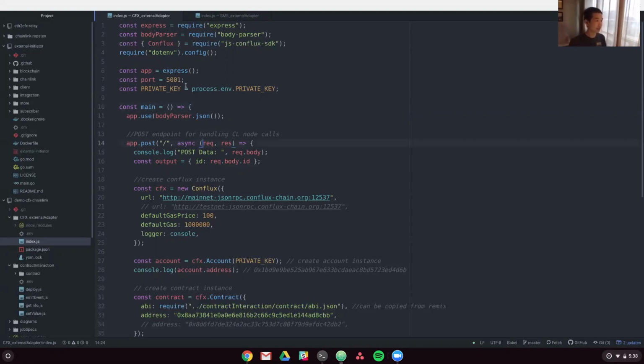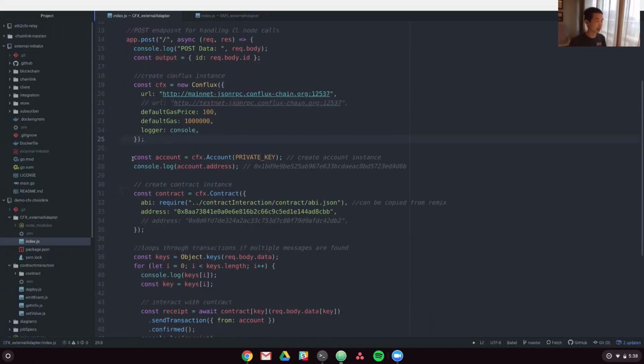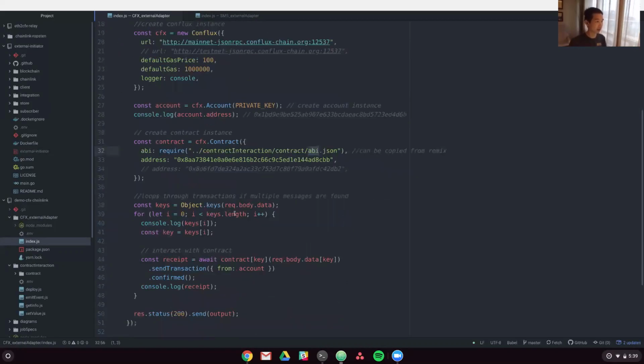In this case, like I said, I have my private key, and it's served on port 5001. All of this other stuff is for setting up the Conflux network instance. I'm connecting to the network and then setting my account, and the contract instance I'm going to interact with at the specific address, and also using the ABI for the interface.